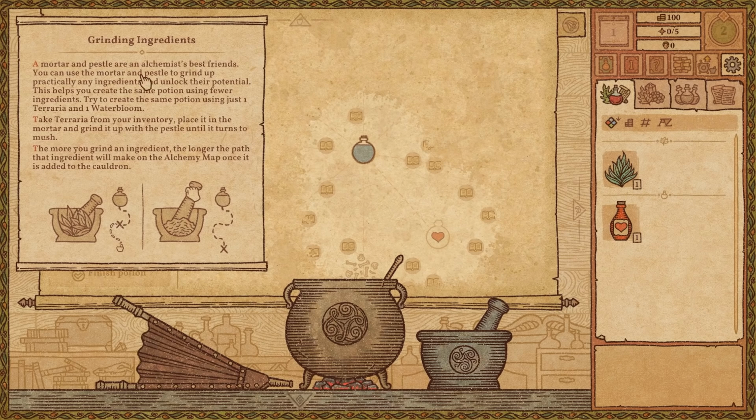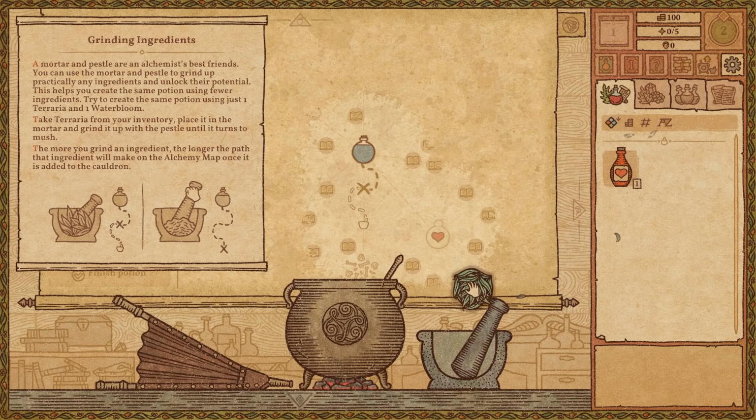Grinding ingredients. A mortar and pestle are an alchemist's best friend. You can use the mortar and pestle to grind up practically any ingredients and unlock their potential. This helps you create the same potion using fewer ingredients. Try to create the same potion using just 1 terraria and 1 water bloom. Take terraria from your inventory, place it in the mortar, and grind it up in the pestle until it turns into mush.